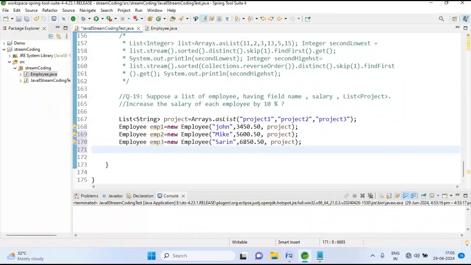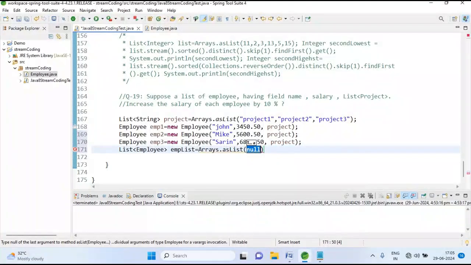Now we need to create the employee list. So list of employee, emp list equal to Arrays.asList(emp1, emp2, emp3).